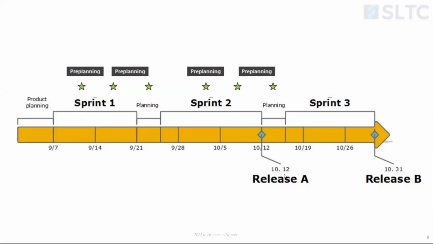Now, actually, this 10.12 and 10.31, we can't sort of give a number as such. Now, we've taken the dates here, yeah. But if you use SEM version, it will be automatically incremented. Yeah, so you might have some number. So at the end only, you will know what the number is. So here, they've taken just the date, right? 1012 is the date here, 1031 is the date here.